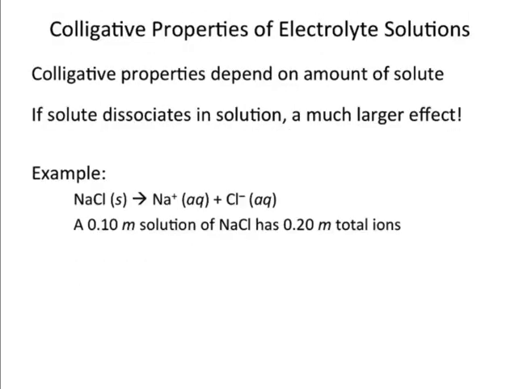Awesome. All right, so now this is the part in the slideshow where I tell you that I've been lying to you for the last, about 10 minutes. So, colligative properties depend on the amount of solute. And say you put salt in. Well, salt's going to dissociate into these sodium ions and these chloride ions. And so, well, if that salt dissociates, then you're going to have double the effect because you have double the amount of particles in there. So if you make a 0.1 molal solution of sodium chloride, it should have about 0.2 molal of total ions in there. And it's going to do twice the freezing point depression or twice the boiling point elevation.